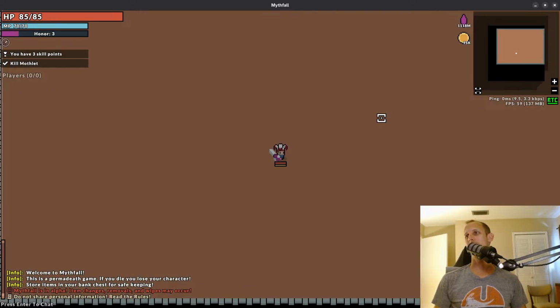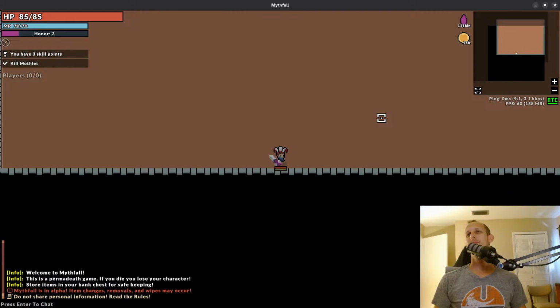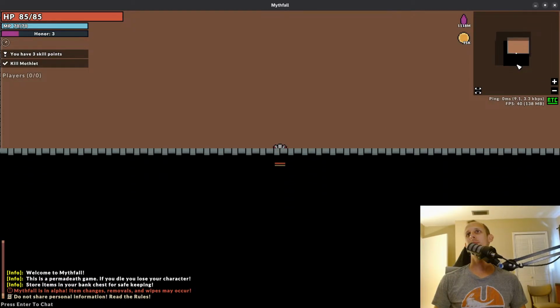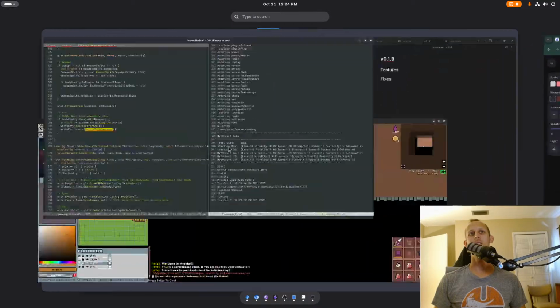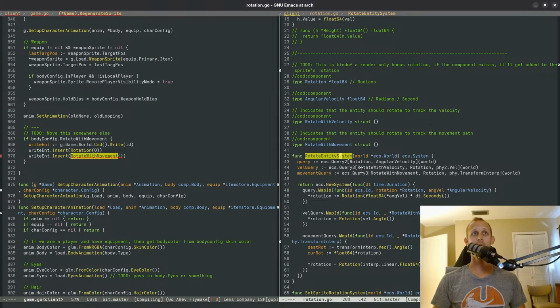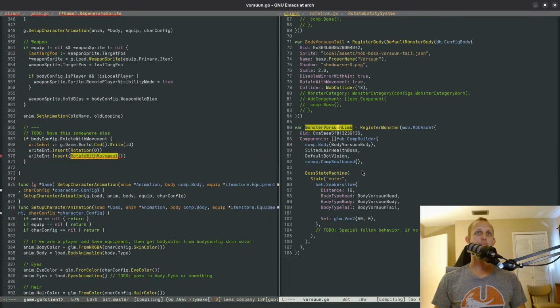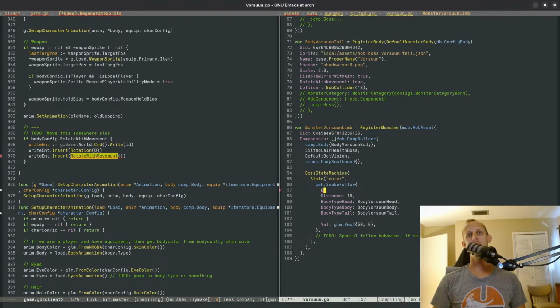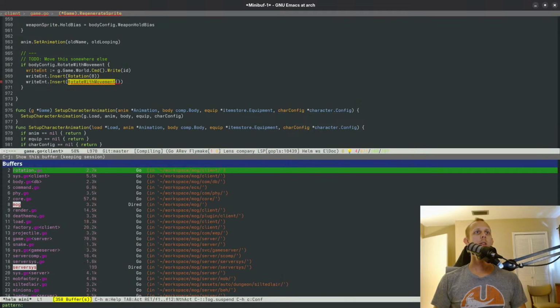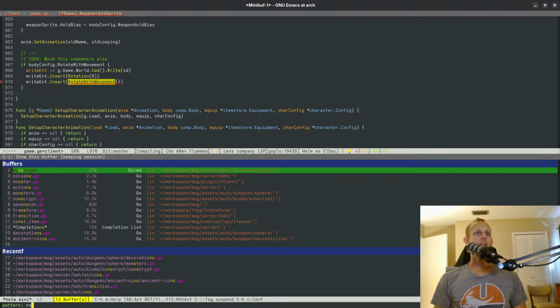Profile view for a worm in top-down perspective feels wrong. Wait, where'd he go? I need to increase his turning speed. I'm gonna make a field turning speed for a snake.